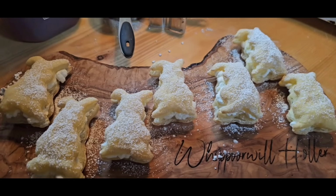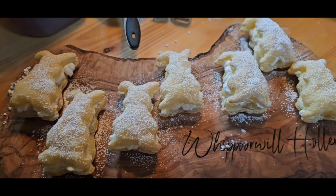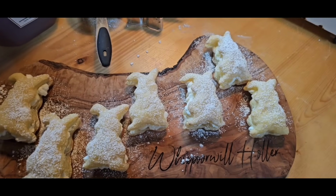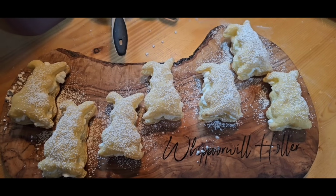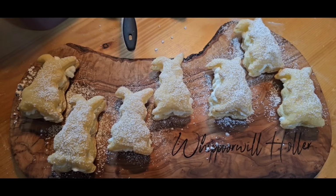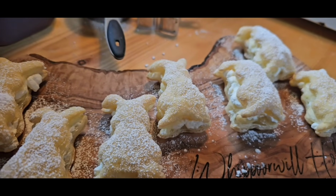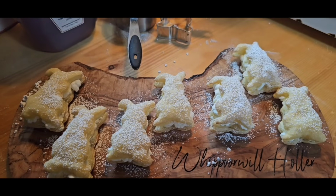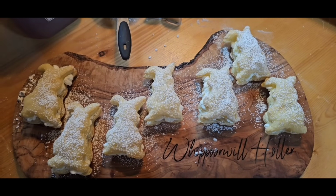So I wanted to show y'all what they look like. And there's nothing any better than homemade whipped cream. So you don't even have to do the bunnies. Use your cookie cutter and just make them round or egg shape, something like that. But you can see that filling in there, and that puff pastry is just as soft and fluffy. Delicious. What a cute idea.